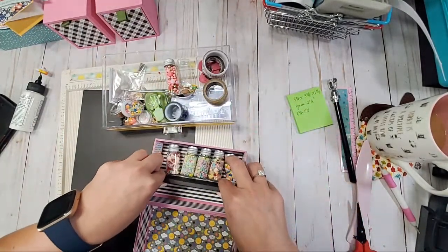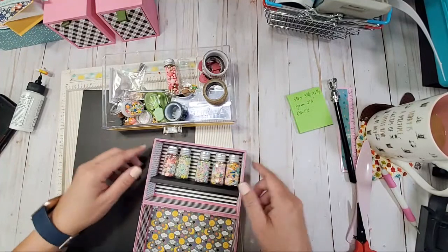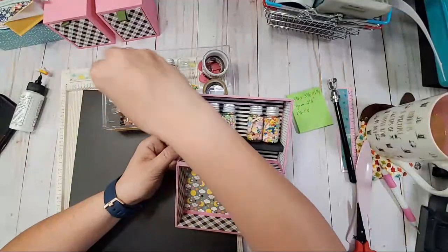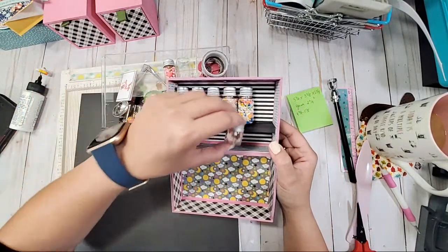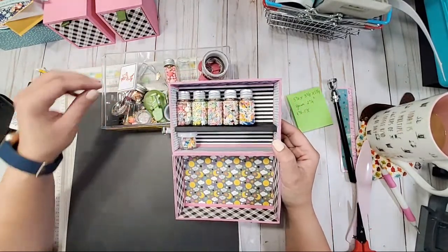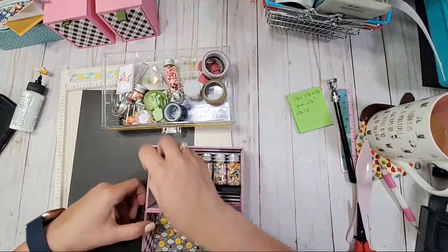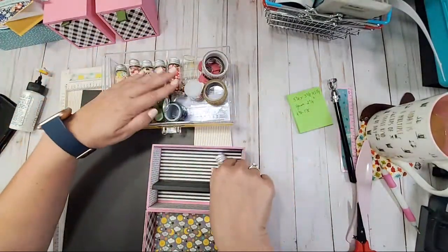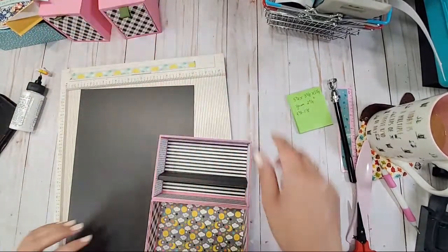Or if you want to put a little bit of leeway, you can glue it if you want to. It's up to you. That's cute. And then you can put more stuff on the bottom, like these. That'll be cute. You get what I mean, guys. You know what I mean by it's adjustable. So I just need to take note of the measurements. But again, this is the Michaels brand one. This is the Michaels drawer. So cute.